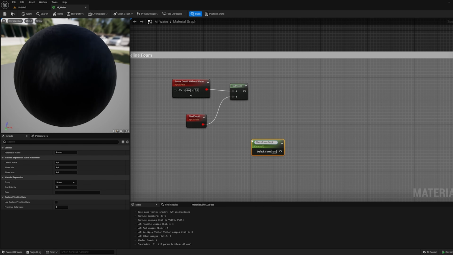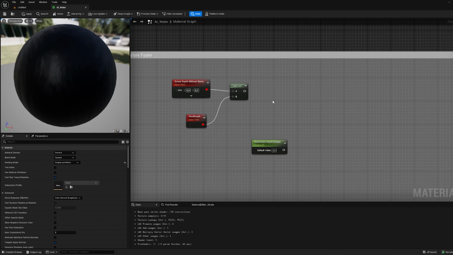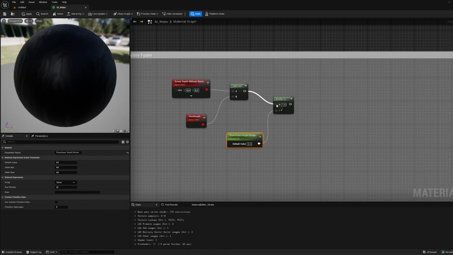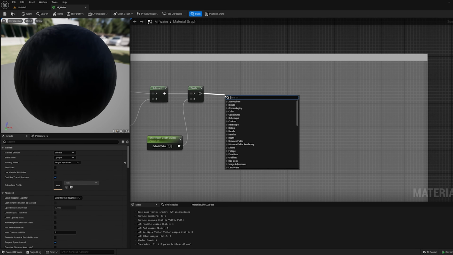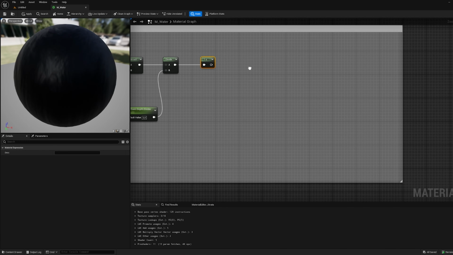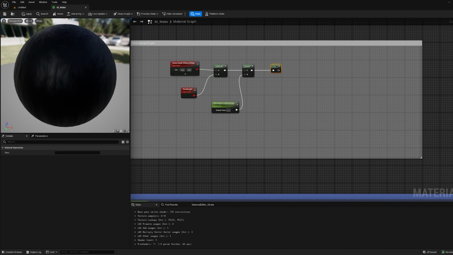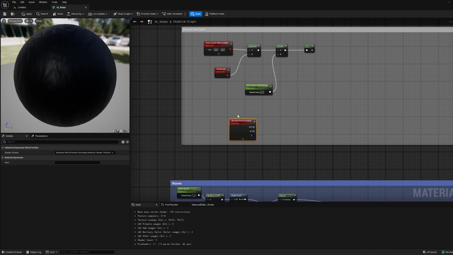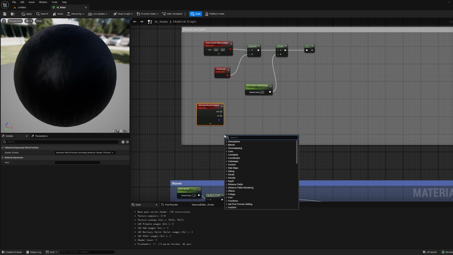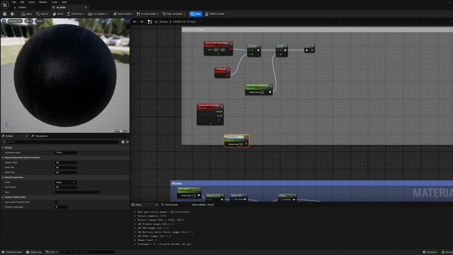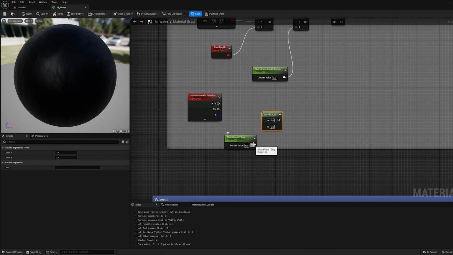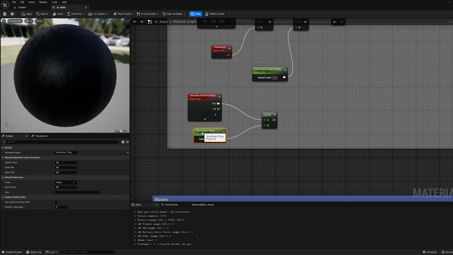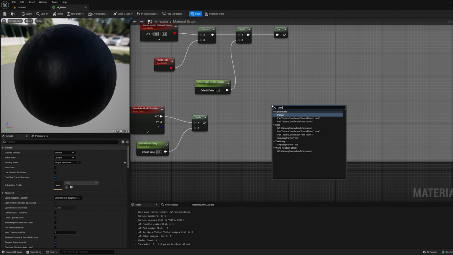For this, I'm using the scene depth without water node, which will basically give us the depth of every pixel in the scene before the water is there. And then we can use pixel depth to compare it to the depth of the actual water. So that can sort of give us a number that we can use to determine how close to the shore are we. So again, we add more parameters. Artists love parameters to play around with.